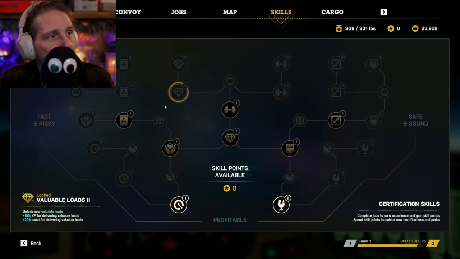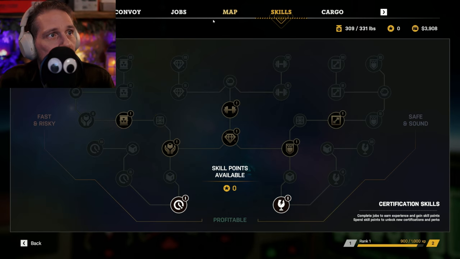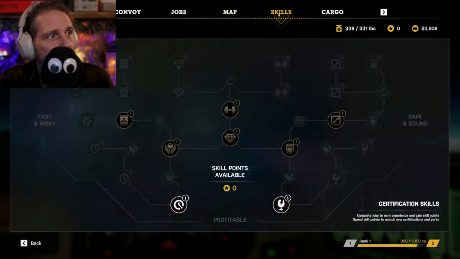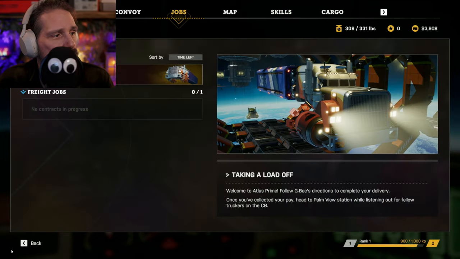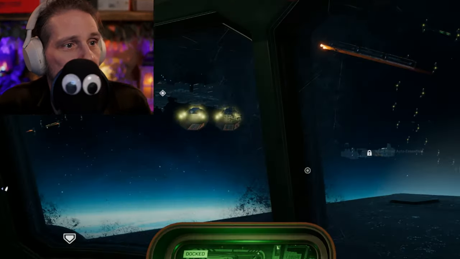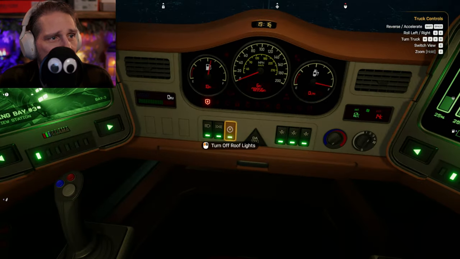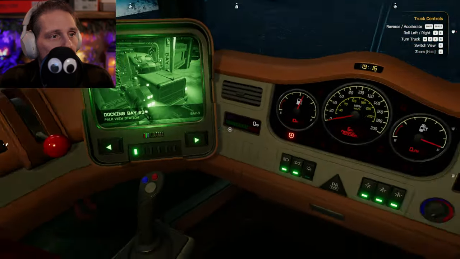Let's do a job. Can I level up on any skills? Skill available points now. Let's do a job. Oh, where are they? Where's the... I can't do any more. I can't do a job. No contracts in progress. I can't accept any jobs. Oh, I can put the heating up to cold. Oh my god, everything is interactive.